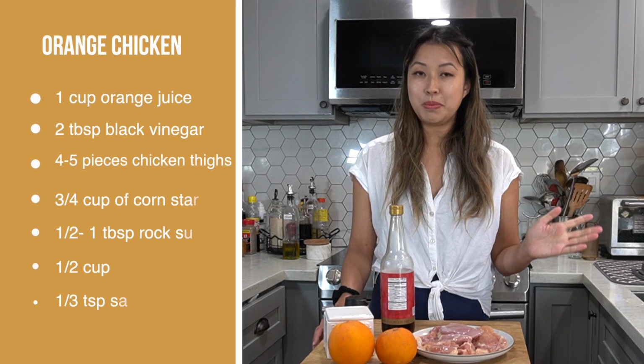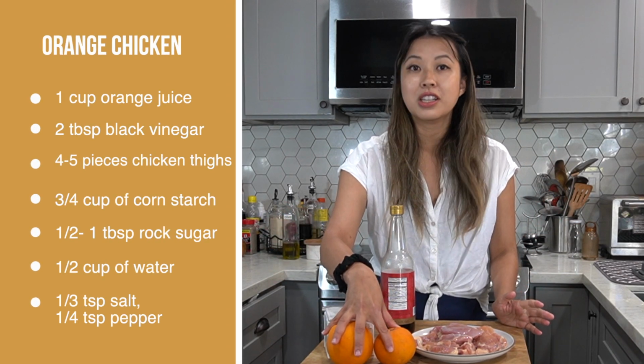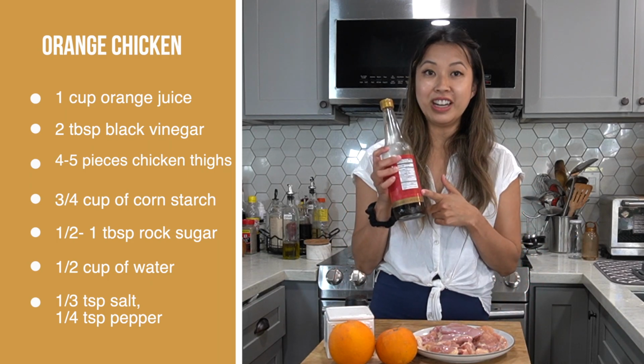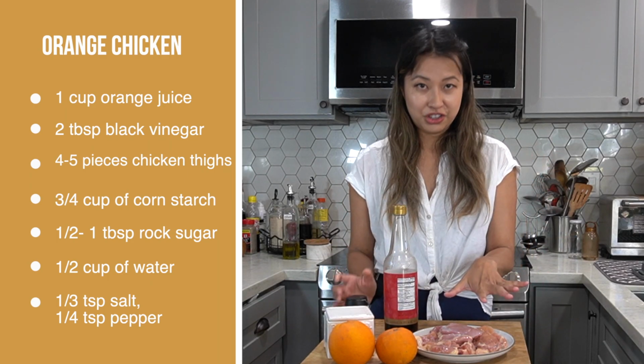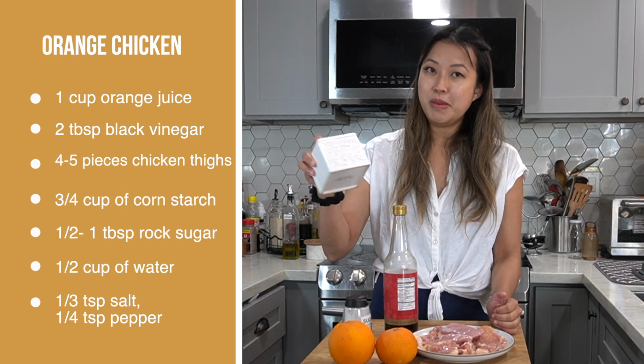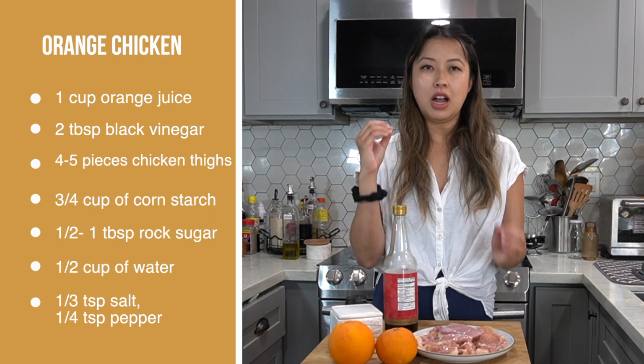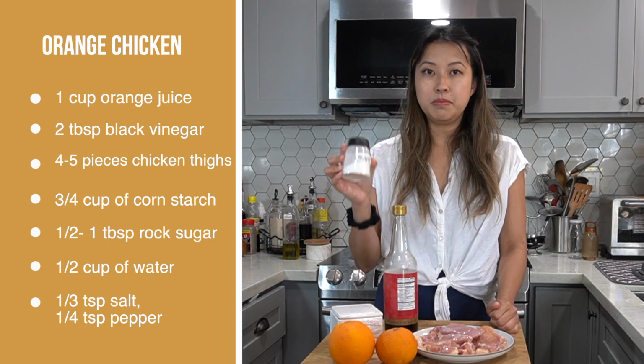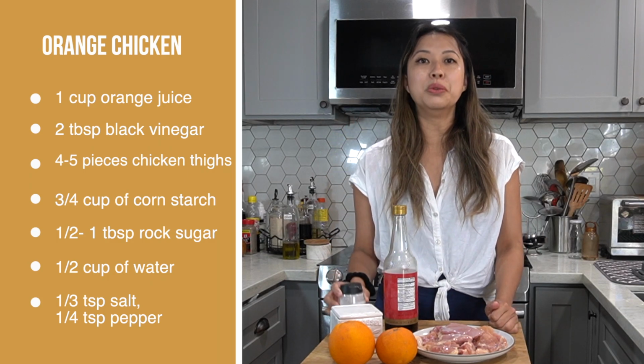So for this recipe, you're going to need some oranges, or if you don't have oranges, orange juice will be fine, some vinegar, chicken thighs, a little bit of cornstarch. If you want to combat that tartness of the oranges, you can add a smidgen of sugar to balance it out. So I'm really excited to make this orange chicken. Let's get started.